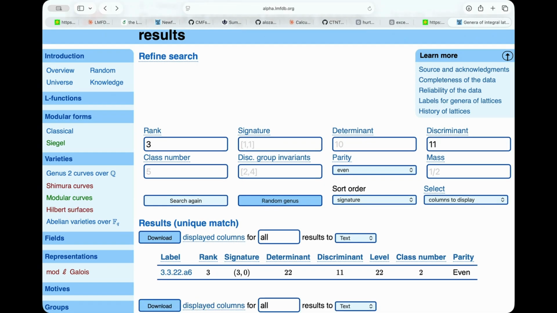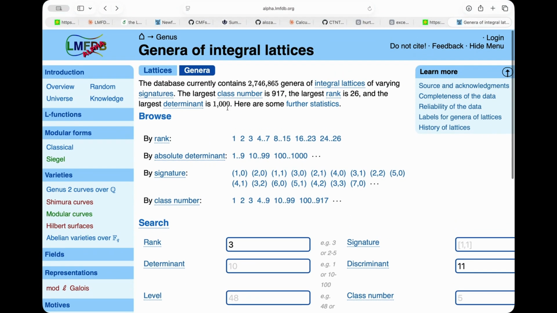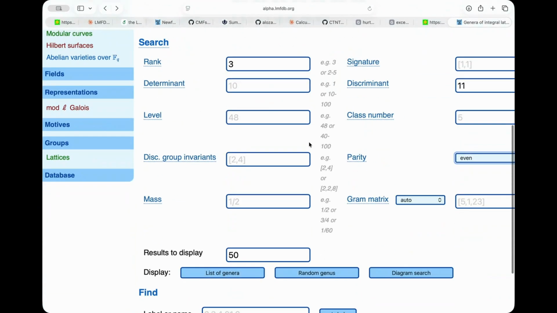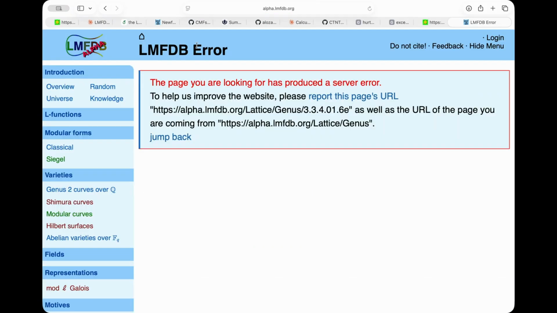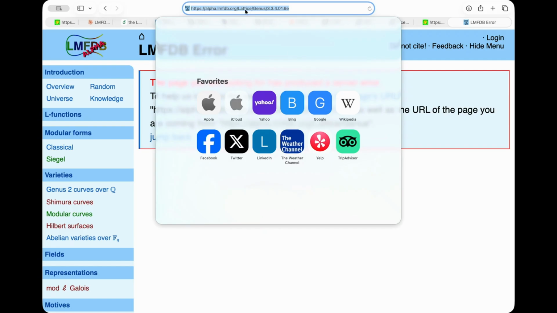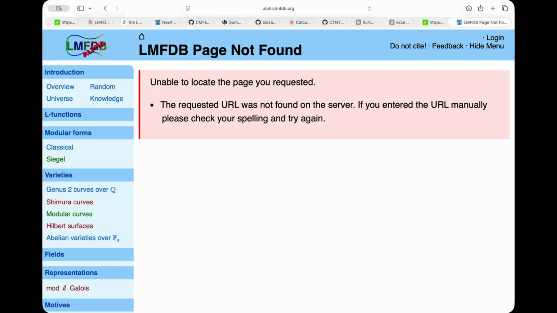Maybe I'll look for a random genus and hope that not everything broke. Let's try this one. Okay, maybe everything broke down. Wait, why is it lattice genus and not just genus? Okay, it's okay.